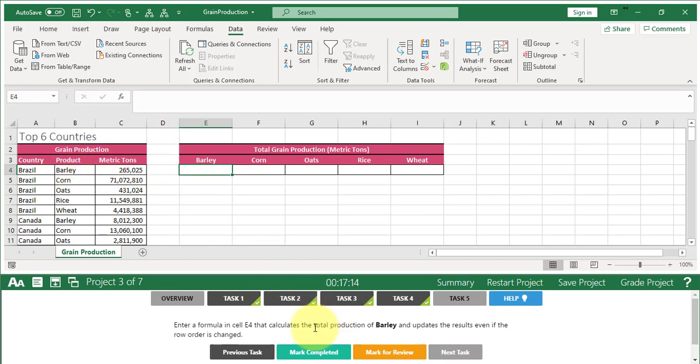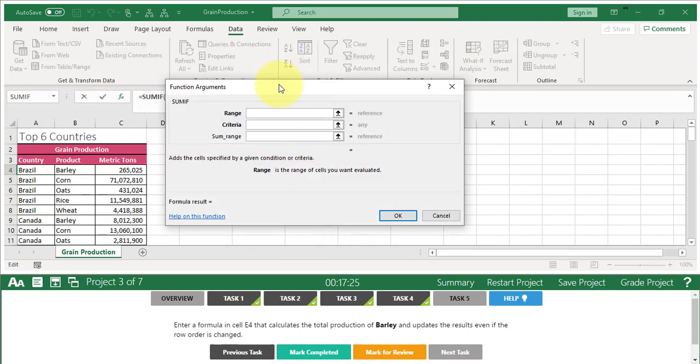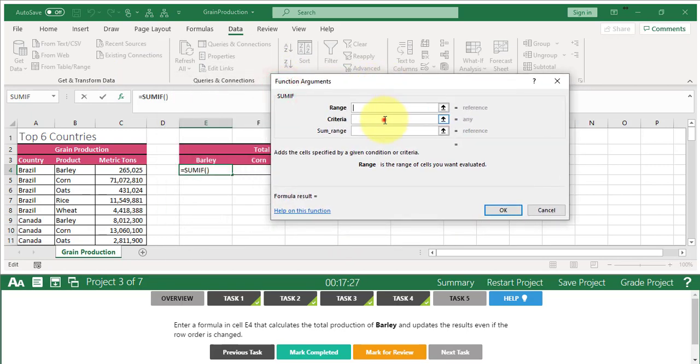Okay, it says total production, so that makes this a SUMIF. So I go to my insert function, I type in SUMIF. I always recommend that you do the criteria first. The criteria is what I'm looking for, and in this case I'm looking for barley.